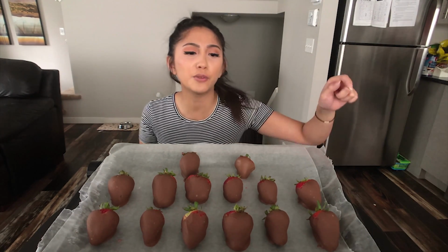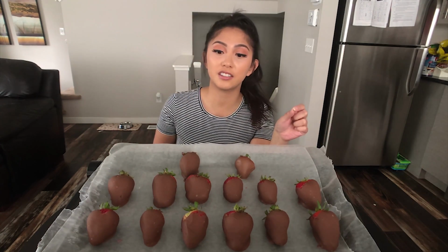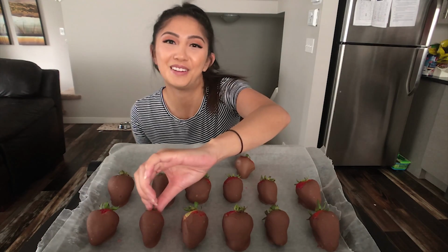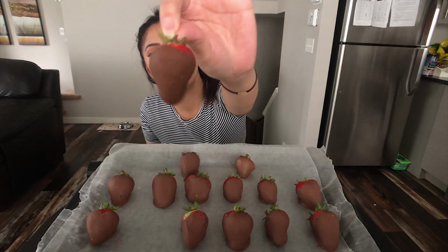I think I have, how many do I have here? 3, 4, 5, 6. I have 14 chocolate covered strawberries in front of me. Let's start off with one. Let's start with the smallest one. But yeah, look at that.